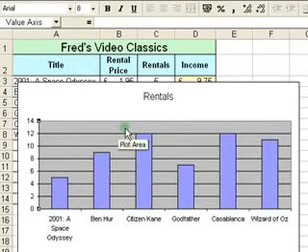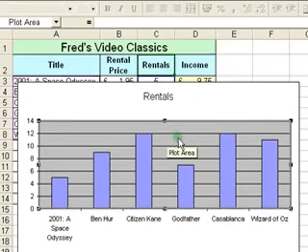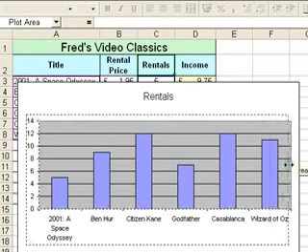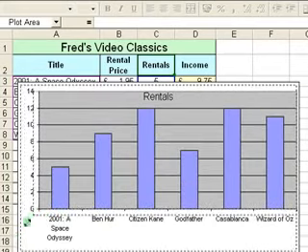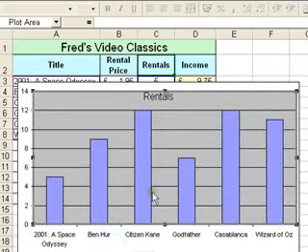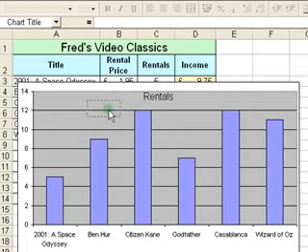Now I'm also going to resize the plot area. Now there are two areas to a chart, I should tell you. You've got the chart area up here, which if you like is the whole area that encompasses the chart, and then the plot area is the actual useful bit that contains the data and the picture. And what I'm going to do is select the plot area. As you can see, it highlights the plot area by putting these little drag handles around the edge, and I'm going to drag the plot area to the very edges of the chart area just to increase the size there. You see it's also already starting to look a little bit more like a chart.